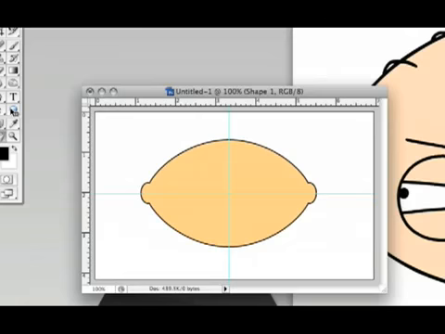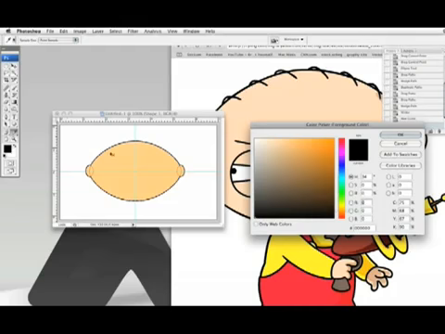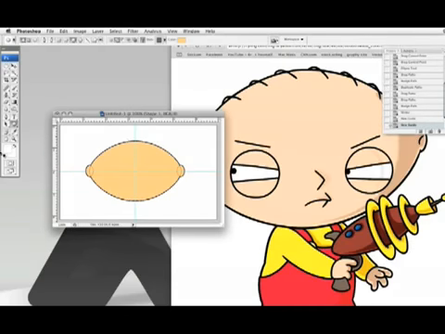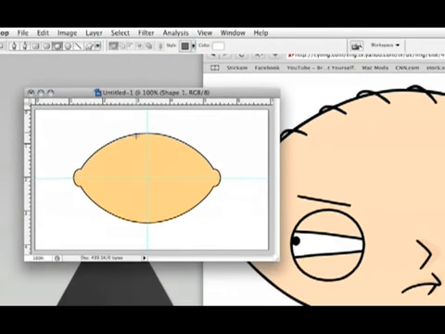So we're going to start off by selecting our ellipse tool. We're going to make it white. We want to create a whole new shape, so we're going to create a new shape layer. Okay? And we're going to draw out, holding down the Shift key to constrain it as a circle, an eye. We can always change the shape later, but we're going to draw it out somewhere around there.